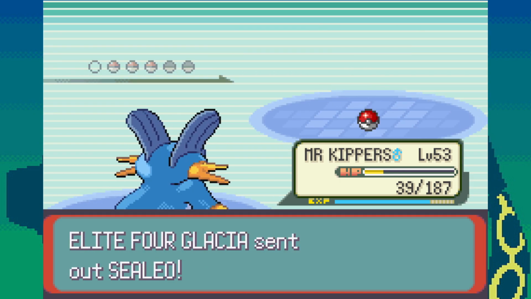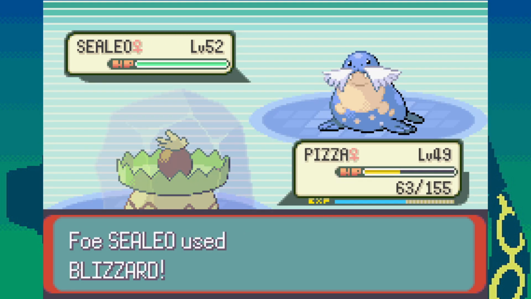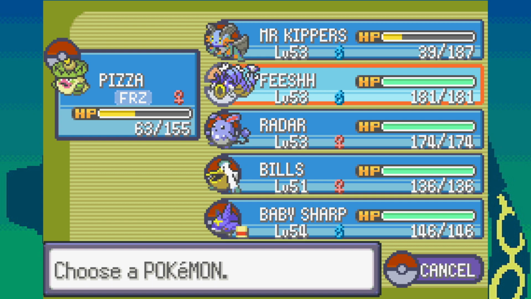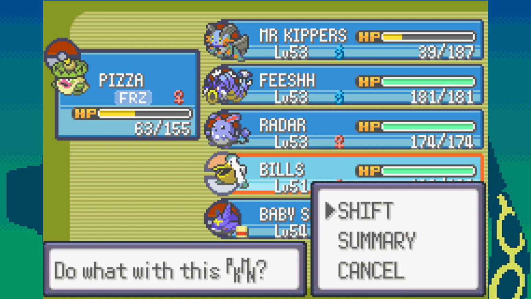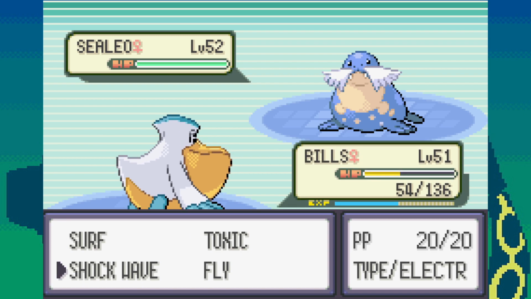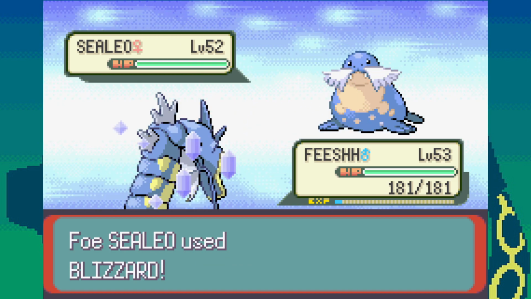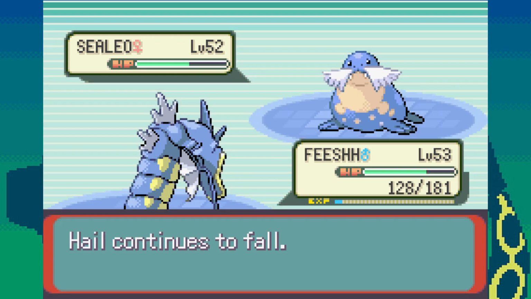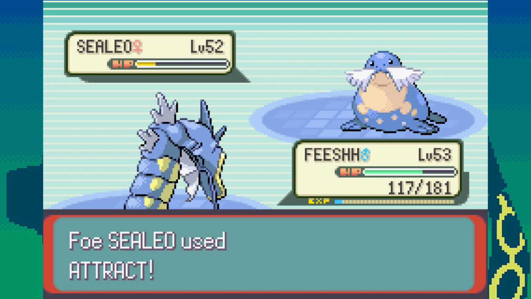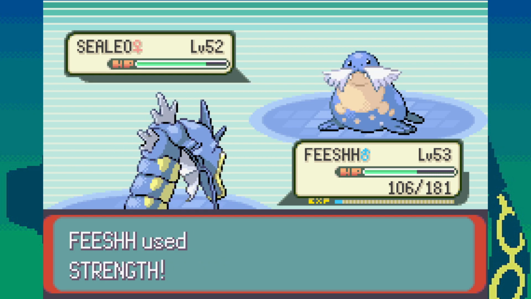Next out was another Celio, so I went back over onto Pizza, and Pizza got frozen. Really not getting the good luck that we wanted this fight, so I went over to Bills instead, and then I realised that Bills was going to get 2-shotted, so I didn't want to risk it, and I switched over to Fish. I was unsure what to go for, but I went for Strength, then I decided to go for another Strength, and then we got hit with Attract. I went for another Strength and decided now it was time to switch out.